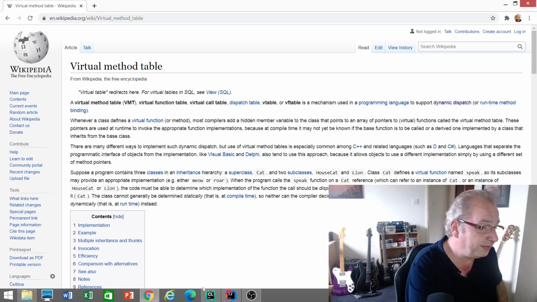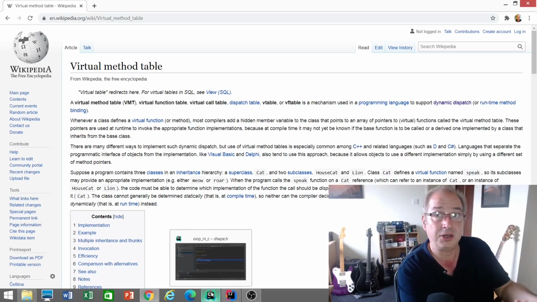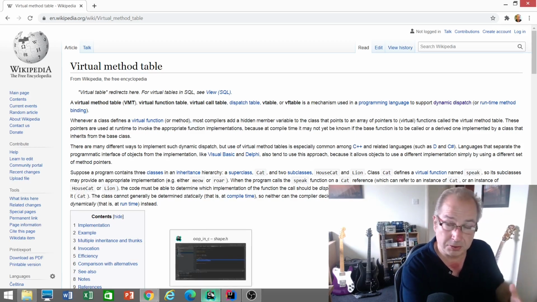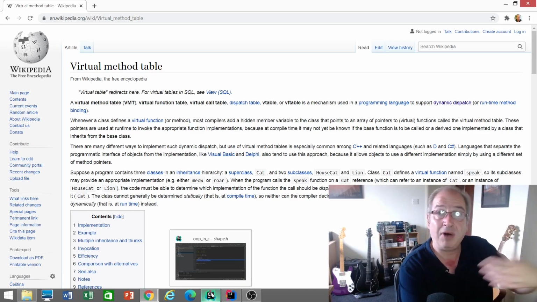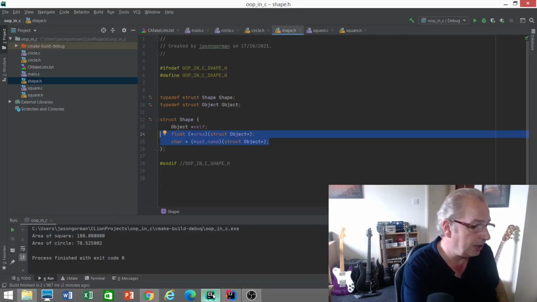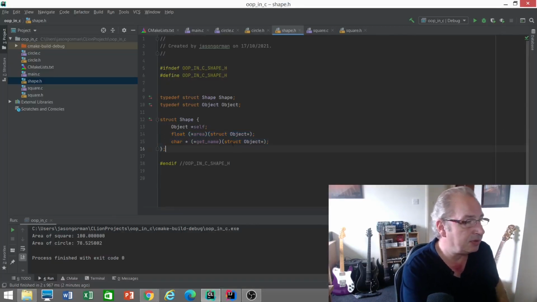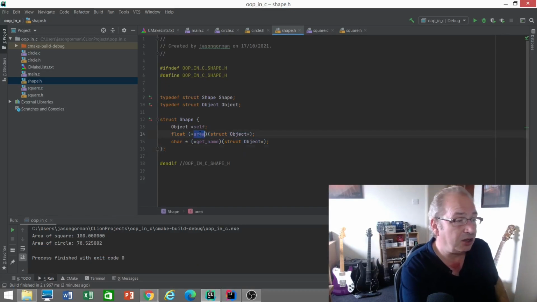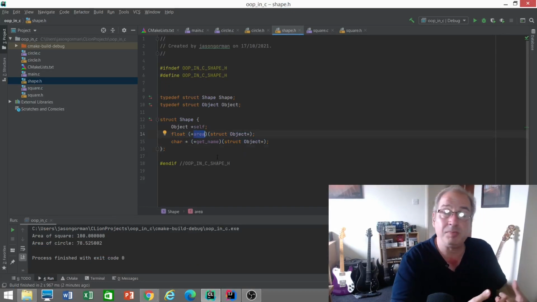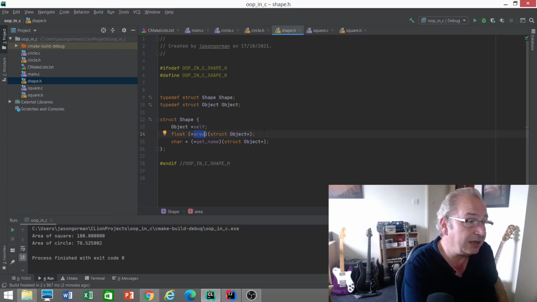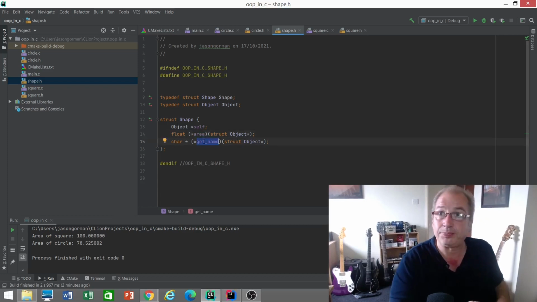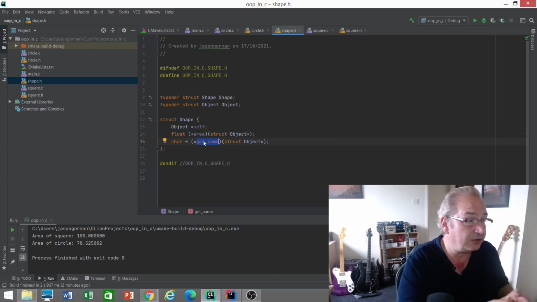We're just storing the functions like they're fields. You can do this in JavaScript, for example, with JavaScript objects. You can assign references to functions to fields of objects, and give them names. So this is a slot for a reference to a function implementation that has this signature, and we've called it area, and here's one called getName.